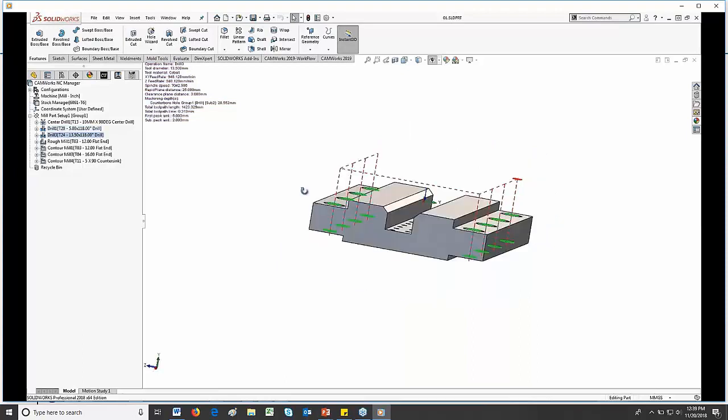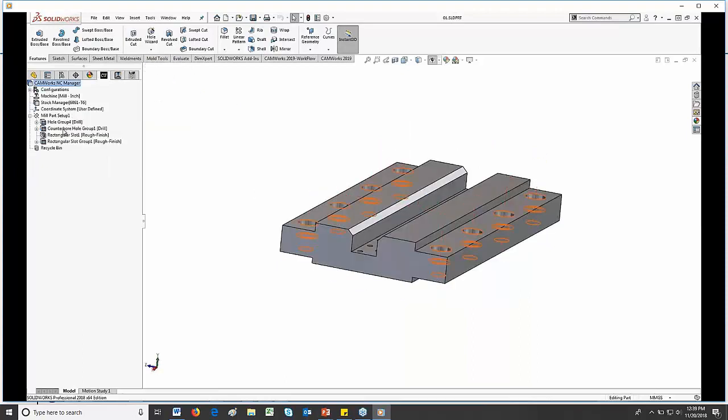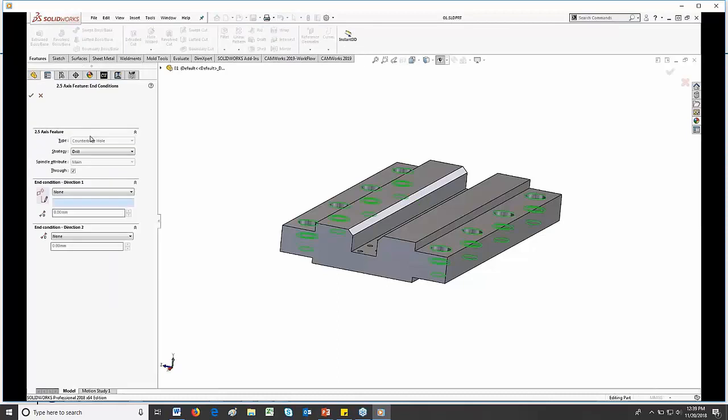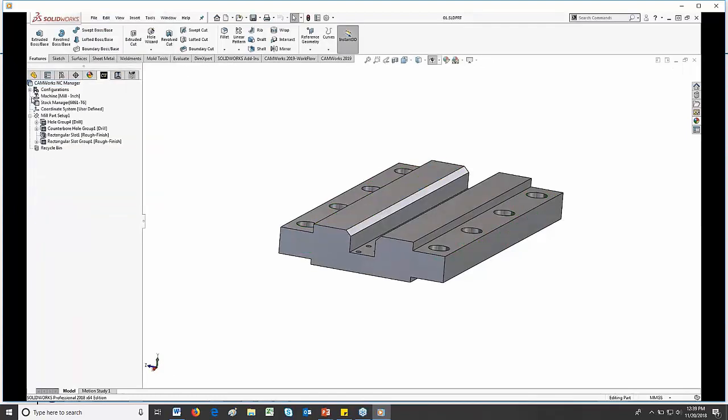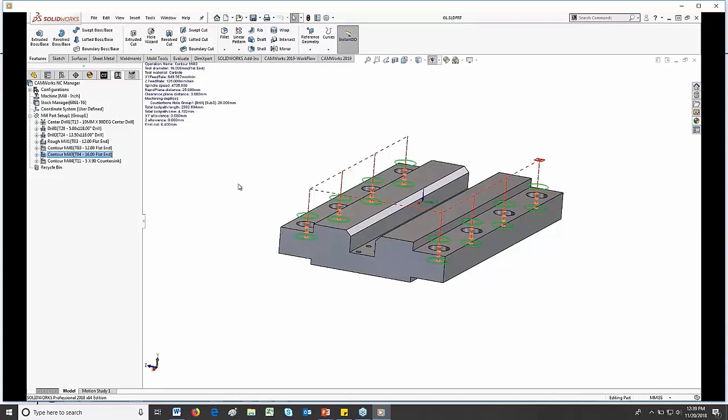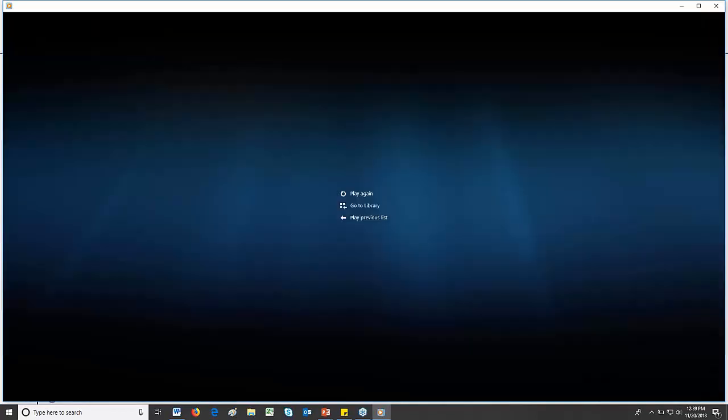So we're no longer restricting it to just where the whole feature starts or ends in Z. You can now make adjustments to those. And you can see here there are a few different selections being chosen and different options that you have to adjust those. Okay, so, edit hole end conditions.